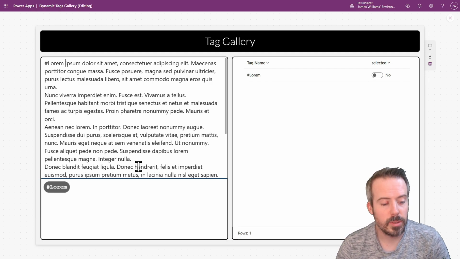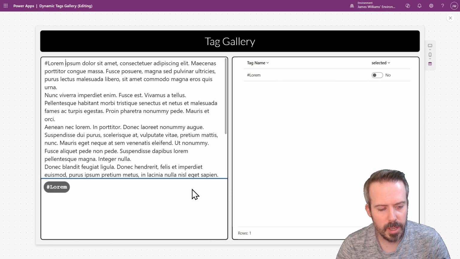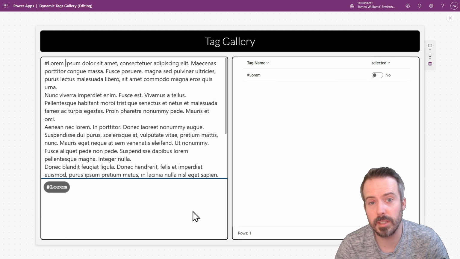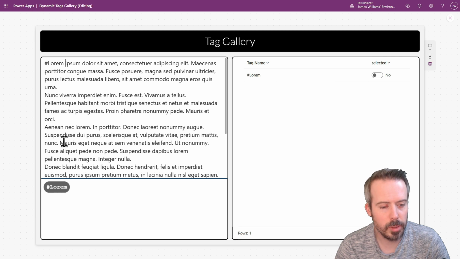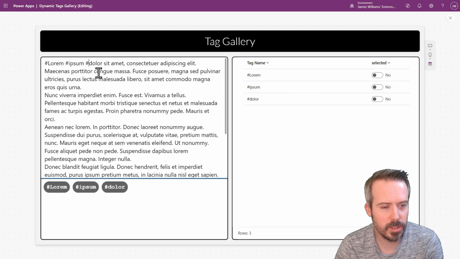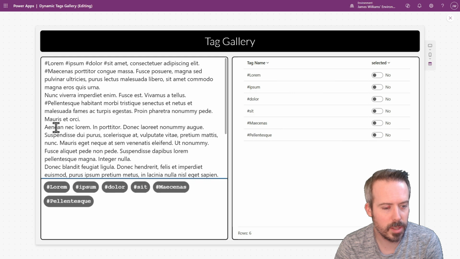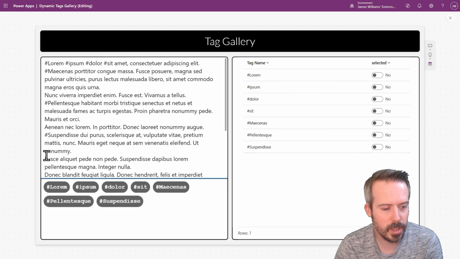So in this video I want to show a component I've built in Power Apps Canvas Apps, which is this bit in the bottom left here, which is a dynamic gallery for displaying hashtags found in some text. So I've got a text input here, and as I go through and add in some hashtags, so adding a hash at the start of words, you can see that at the bottom the gallery is filling up with hashtags.